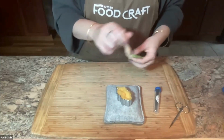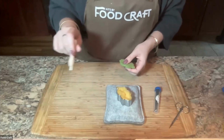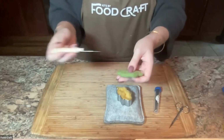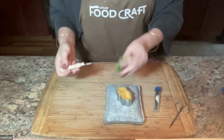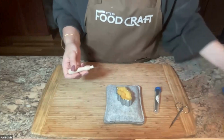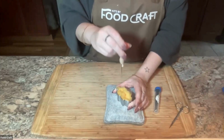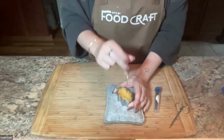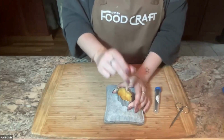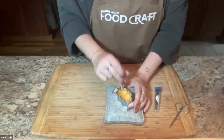Now, the first time you do this, it's not going to look like a leaf. The second time, it's not going to look like a leaf. The third, fourth, fifth is not going to look like a leaf. But eventually, you build up enough layers, you build up enough detail, and it starts to look like a leaf. So you're just going to have to trust me. But remember, we're getting out our frustrations here. So what we're going to do is we're just going to repeatedly poke. And I know that that sounds crazy, that that's really all we're going to do here, but it is. This is really all. And in the beginning, you don't need to be super precious about it.